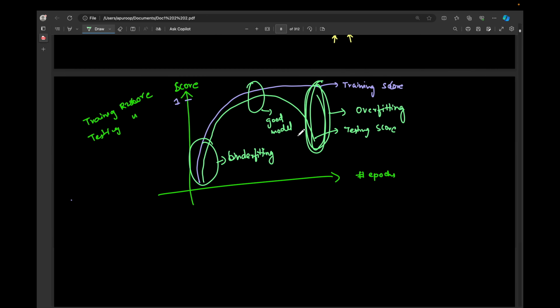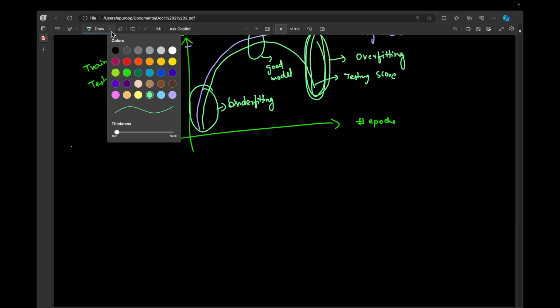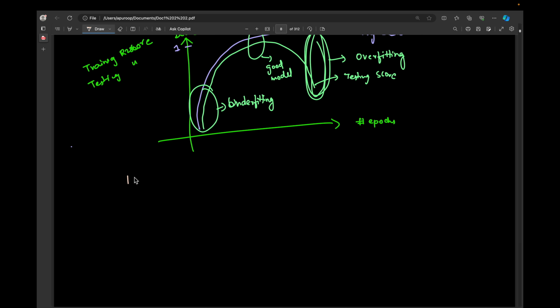Okay. And there are two concepts. Whenever you come across the concept of underfitting and overfitting, you will be coming across these two terms, that is bias and variance. Now let's try to understand these as well. Bias is nothing but error. Okay. And what is this variance? Variance, you can think of it as the amount of variation that is shown by the hypothesis with the changing training data points.